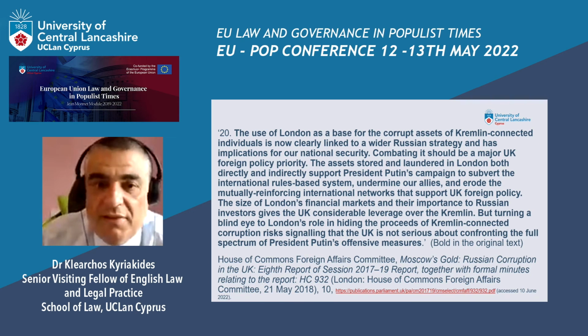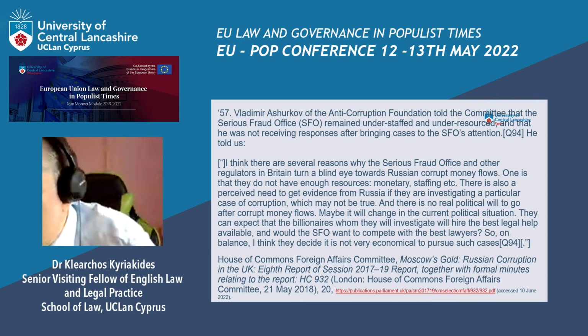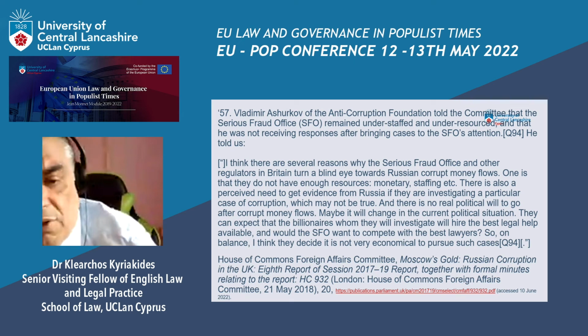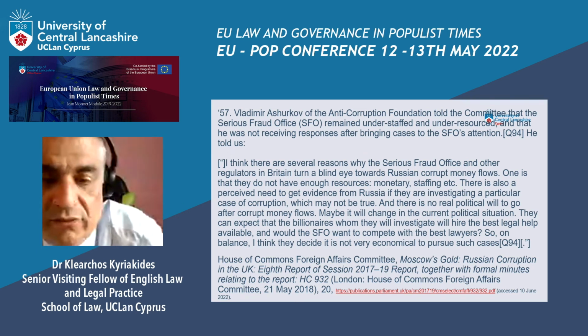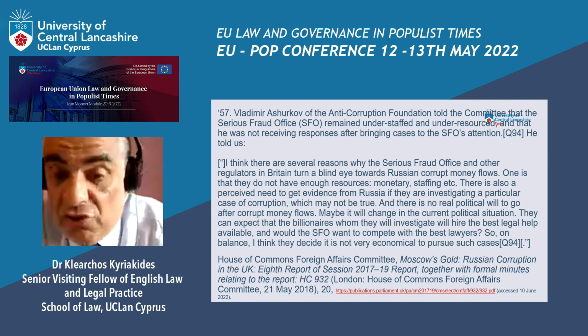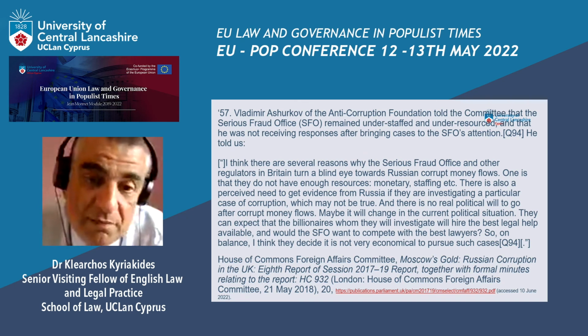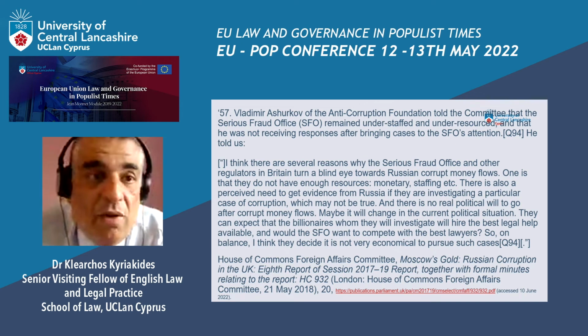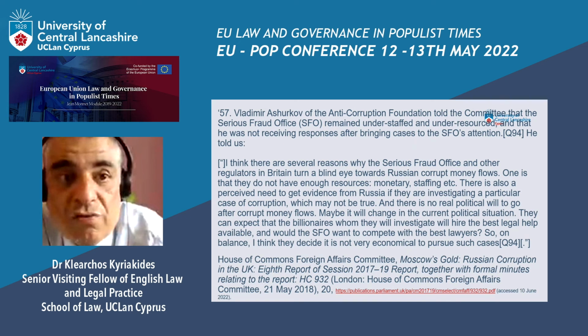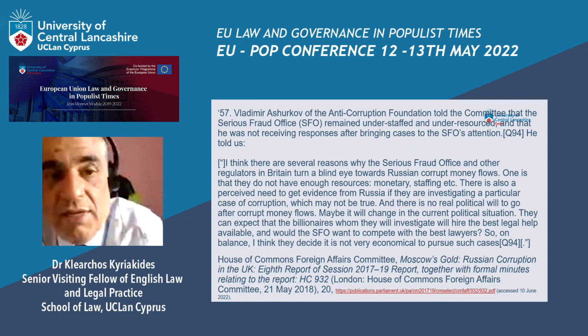in its report of 2018. The second thing that I wanted to draw your attention to from the latter part of the report goes back to systemic problems, Andreas. This is to pick up what you were saying earlier. The House of Commons report tried to find out why there was insufficient action being taken against this industrial scale practice of pumping hundreds of billions of dirty monies into the British economy every year through the banking system. And they quoted here, this is the House of Commons report, Vladimir Ashurkov of the Anti-Corruption Foundation, who told the committee that the Serious Fraud Office, which is one of the main law enforcement agencies in England, remained understaffed and under-resourced, and that he was not receiving responses after bringing cases to the SFO's attention.